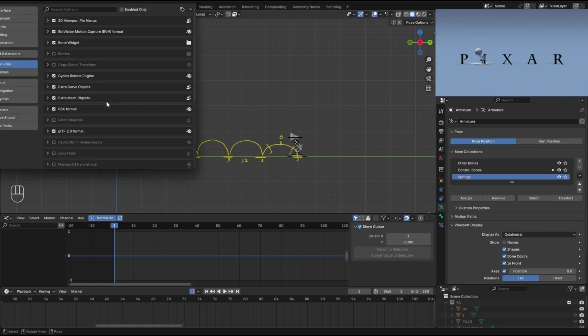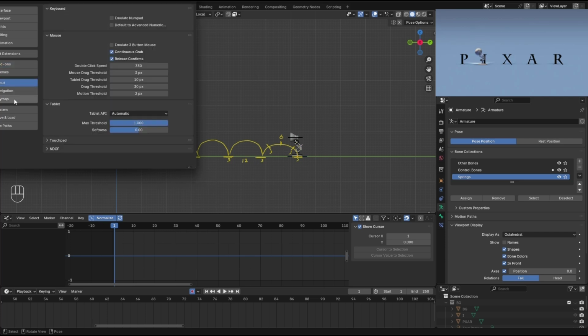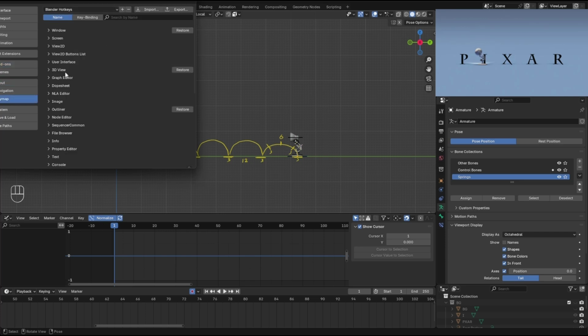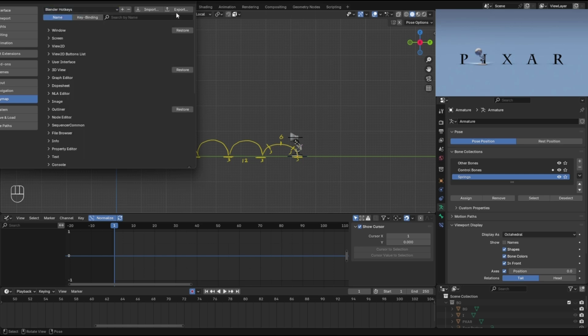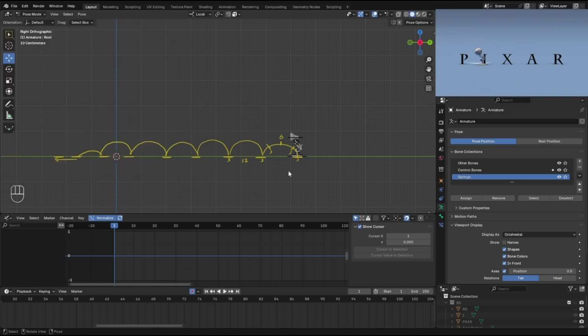I can't because I'm using, where is it, the key map? I'm using custom hotkey, so it's not accessible right now. But if I go back to Blender, I can see that right there. Let me show you right here. So if you're using this default hotkey file, you will see this spacebar action is play tools. In my case is the search. So let me get back to my original. I'm gonna hit shift and space. This is what we got so far.